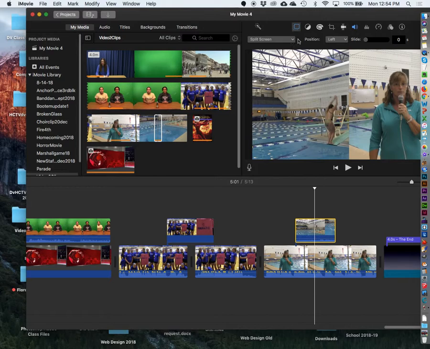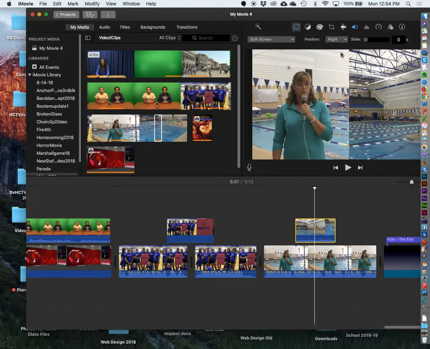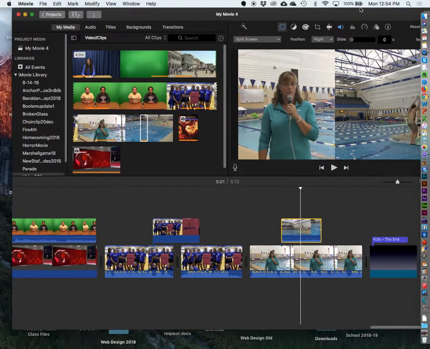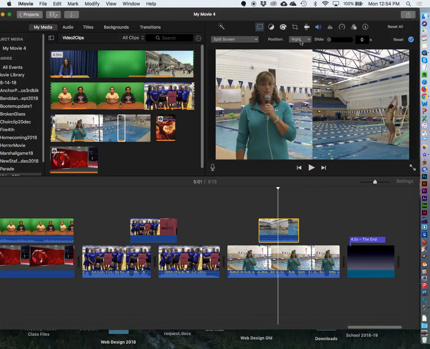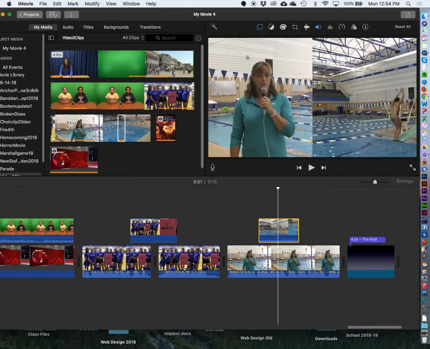Now I have a few options here. They have left, which means I could put it like this. I could select right, and that puts Coach Buck there. That looks good for her. I'm not sure. Yeah, I guess this isn't bad here. I kind of like the right one. They got some other sayings here I'm not going to go into, but this looks pretty good. Her talking and the diver there. So I'm going to go ahead and click the apply button.